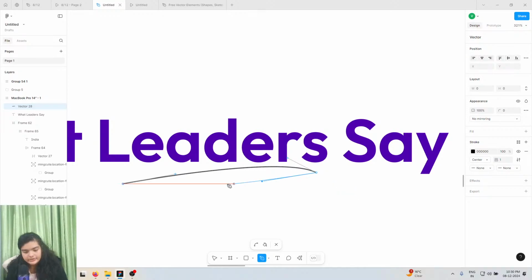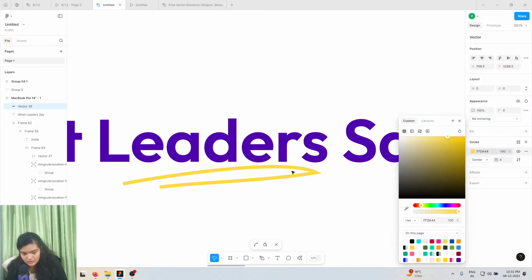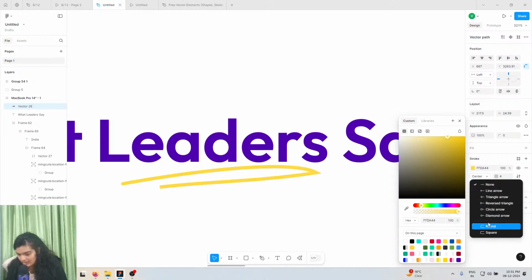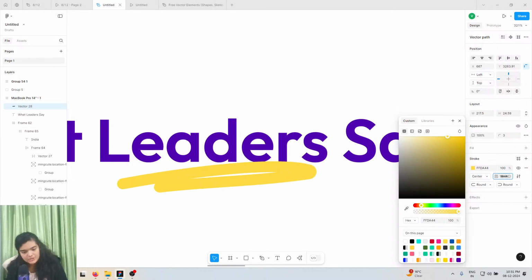We need to highlight this text now, so we're just going to go right here, add a little bit of a path and make it thicker. Change this to have a border radius. Oops, change this to have a fill. Nope, we need to make this the yellow that we've been using. Add a border radius in here because honestly we need it. This looks much better, much better.